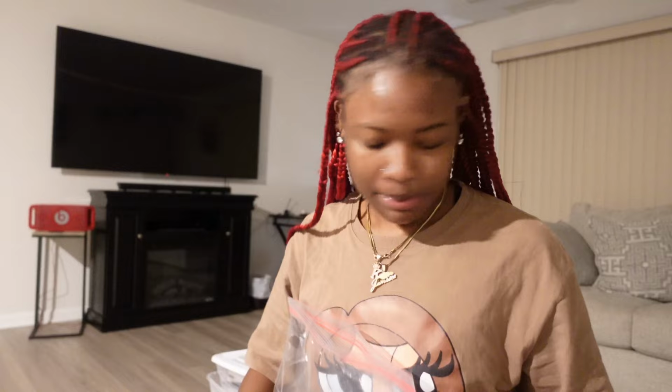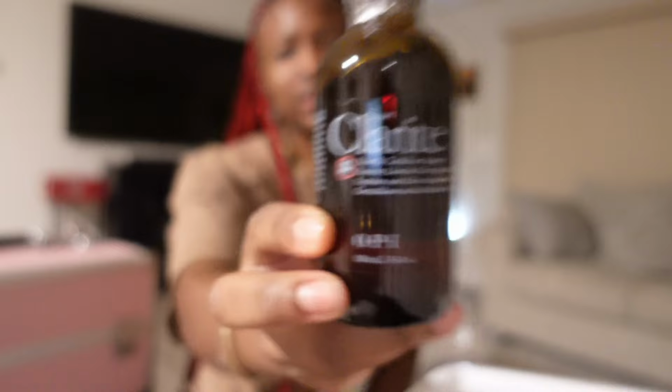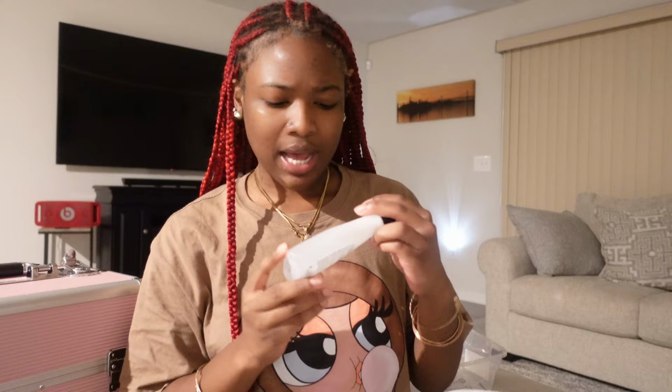This is nail stuff, I'm guessing. I just saw the box, so I'm assuming. So I'm gonna go through the nail things now. What is this? If you do nails, you probably just know these names word for word, bar for bar. I don't do this, so I don't really know this, but I get my nails done, so I feel like I should know this. I just don't. The brush, the bonding agent for acrylic, odor and track free system. I'm gonna assume this is glue or something. I don't know. We have the base coat, acetone, yeah, pure acetone.